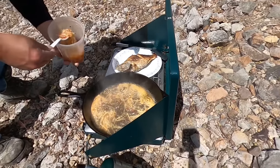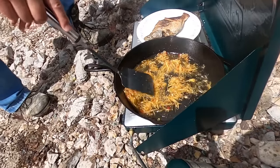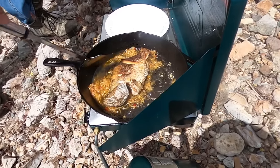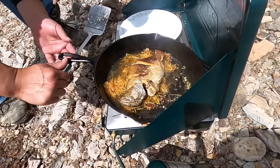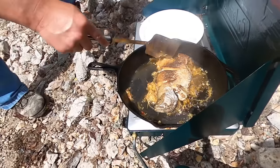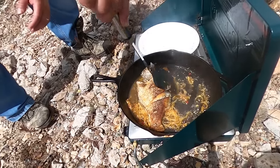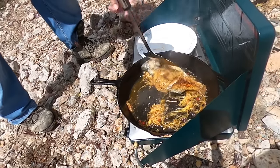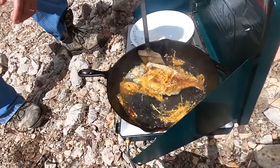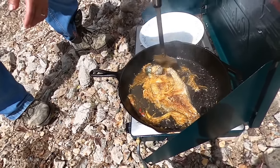Okay, that's enough. A lot of ginger. Okay, you guys, after the ginger fish sauce has reduced to almost a syrupy consistency, you want to put the fish back in. You want a couple minutes on one side and a couple minutes on the other side. You want the sauce to get into the meat of the fish. We're going to flip it in a minute after I get the ginger soaked in. Make sure you get the ginger in there. That's how I like them. So make sure the skin is crispy when you fry the fish. That's the most important part. Okay, like that, and you're about to plate it.